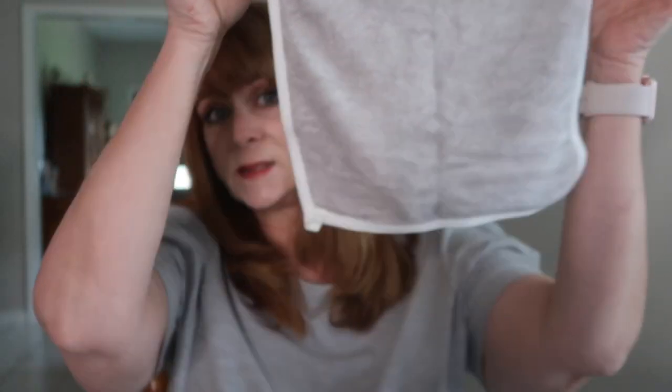So we're gonna start with something that might seem simple. And I'm always looking, because I wear makeup and I wear sunscreen, and I have a lot of ooky stuff to get off of my face, and I have super sensitive skin. I'm always looking for something that's gonna be effective and soft, not break the bank, and also not ruin my good towels. Well, I have found something by a company called Hiphop Panda. These average only $1 and a few pennies per towel. They come in a pack of 6. So these are 10 by 10 in size.